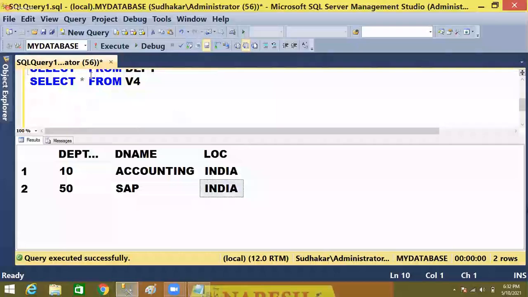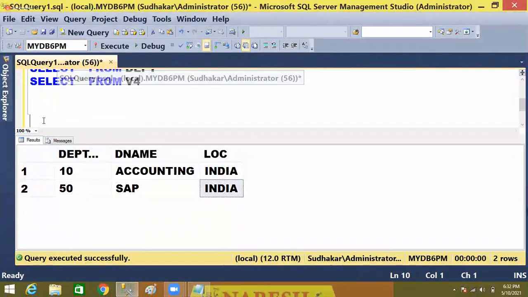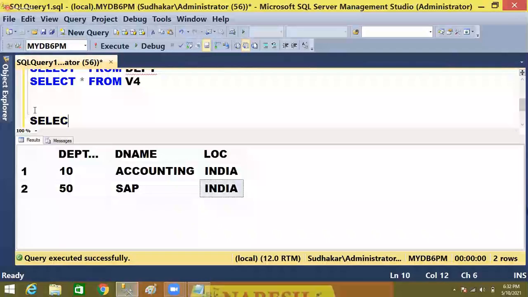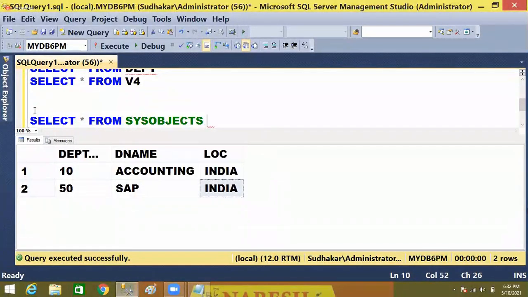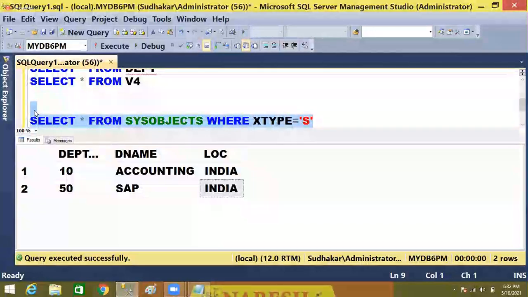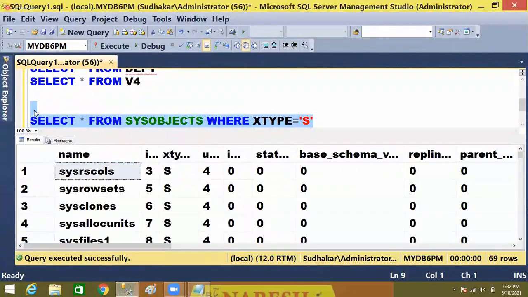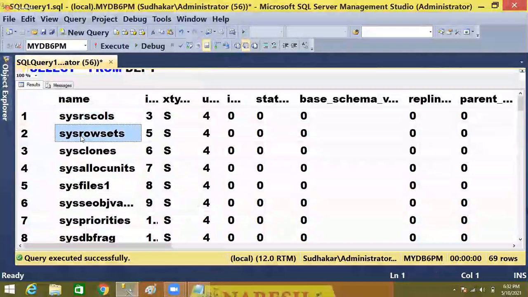Come back here. So I selected my database, MyDB 6 p.m., for example. Now I'm passing select star from sys.objects metadata table where xtype is equal to S. What happens is you can see system defined tables are stored here, like sys rows, sys columns.